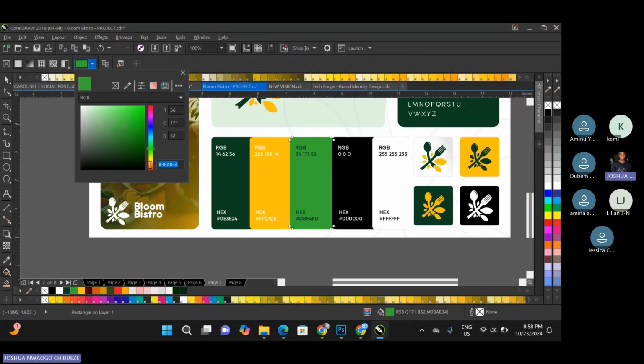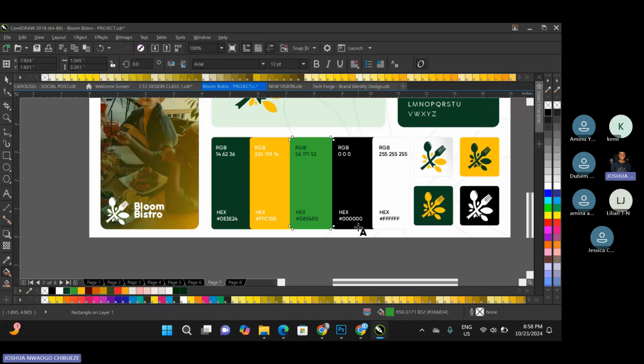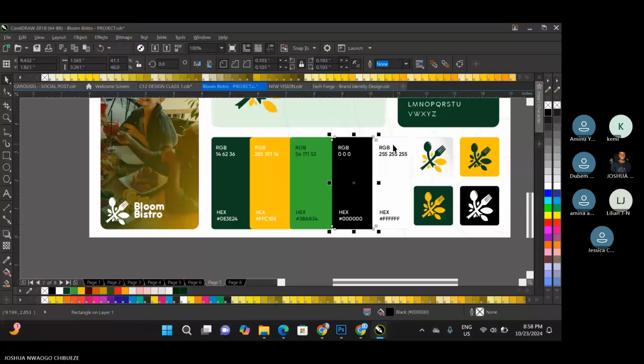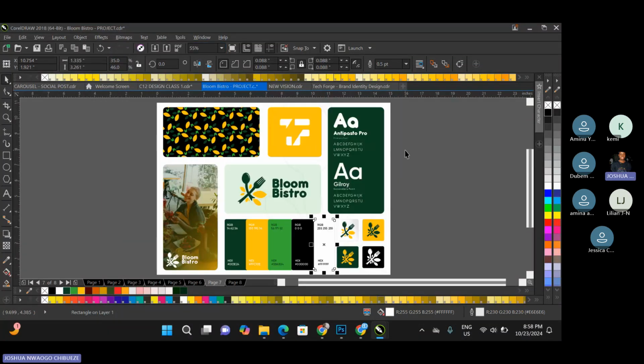You can see all the steps we take to make this, and this one is very, very simple. It's not even a very complex brand guideline. There are other brand guidelines where a color like this I'm putting here now might have its own separate page, right? Here, I don't need to change black. I already have the black color, 000, and white. So that's why most times I like to use my templates, so it wouldn't stress me.